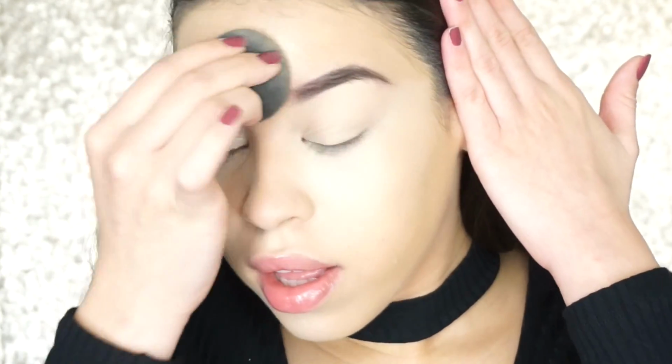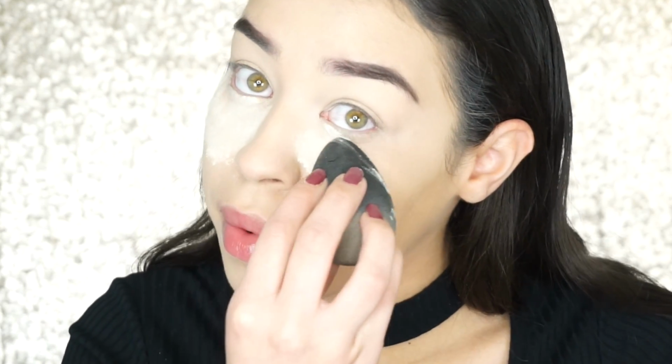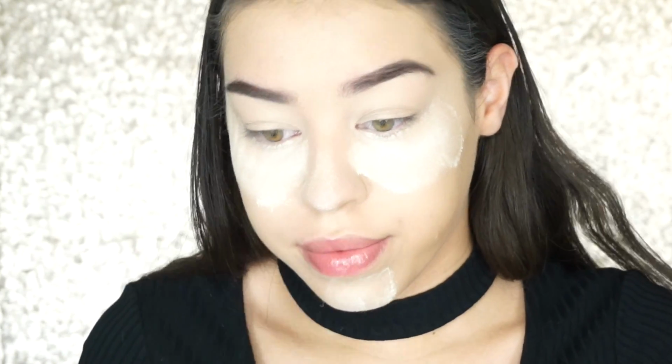And of course, you guys are probably used to it, I'm taking my Kat Von D loose setting powder, which I love so much. I actually prefer it over the Laura Mercier, and ever since Kat Von D came out with this, I have been using it non-stop and will not touch my Laura Mercier one at all. So I'm just going to set my under eyes. I'm going to let it bake for a little while because I know I'm going to be wearing this makeup for a little bit and I want it to last.